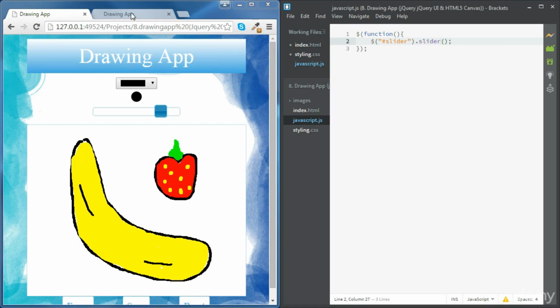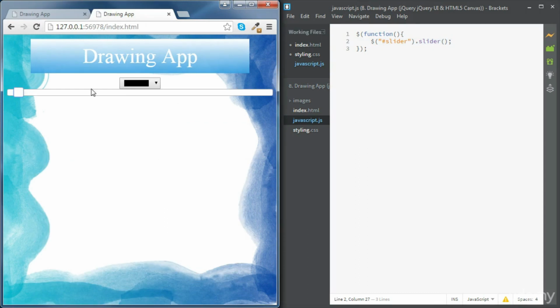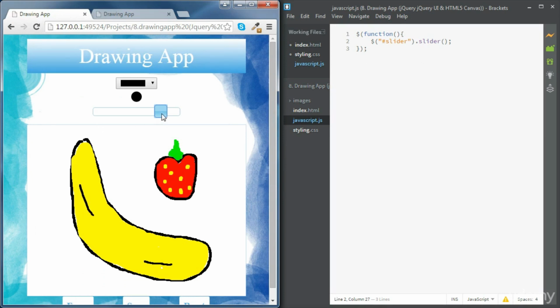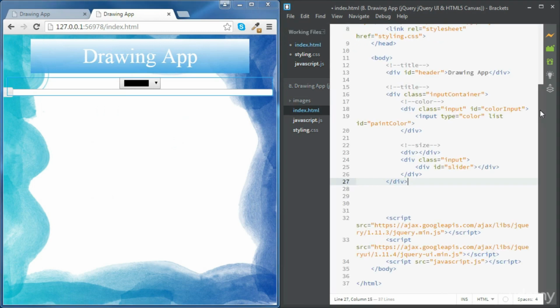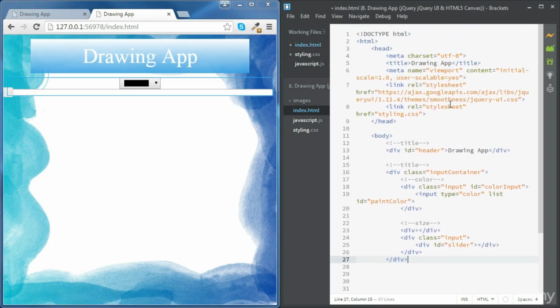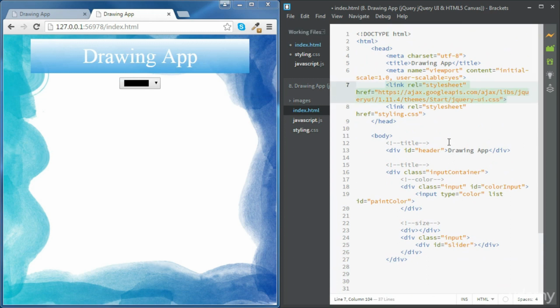If we save this, then we can see our slider there. We're going to change the theme so that we get this blue color. The theme we're going to be using is start rather than smoothness. Okay, that looks better.